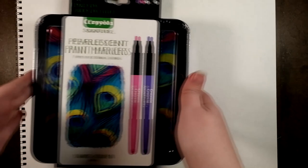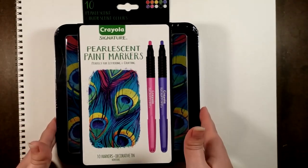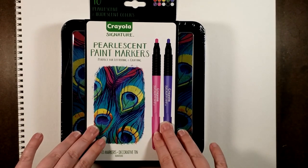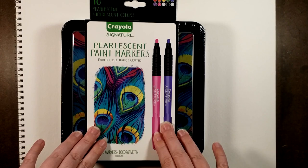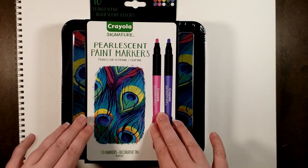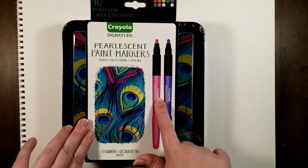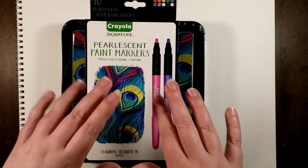For today's brand new video, I have something that I am most intrigued about. Pearlescent paint markers. I have absolutely zero idea of what to expect. All I know is that they are Crayola Signature, there are 10 of them, and I found these at Target.